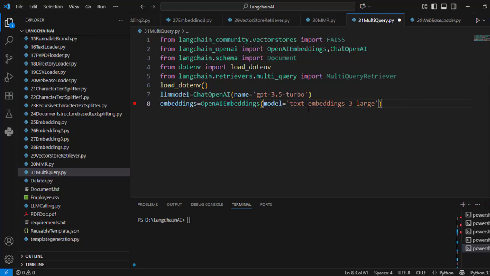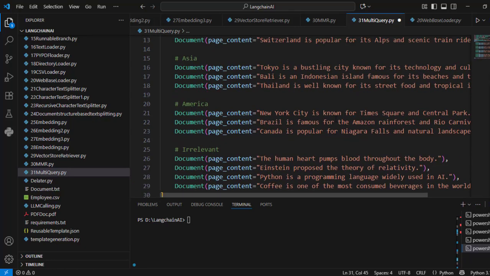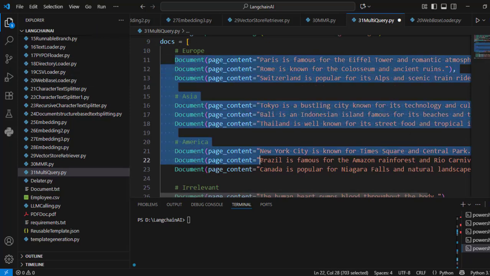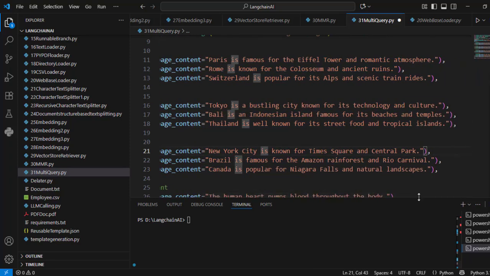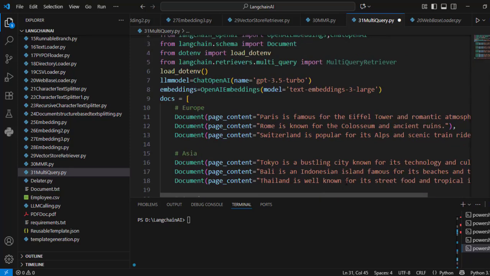Now I need my list of documents that I have already shown you. What is the list of my documents? So I directly paste my list of documents here. So docs is equal to, these are the list of documents I have. They are all comma separated if you notice here, and this is the whole list, and this is my ambiguous query which I am going to ask. So all these things I have pasted here.